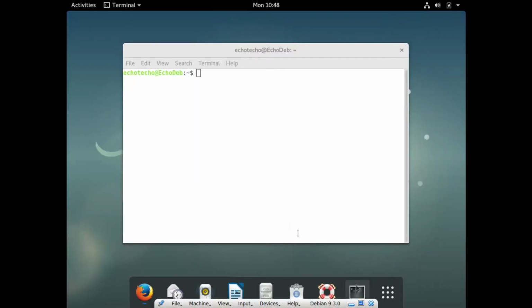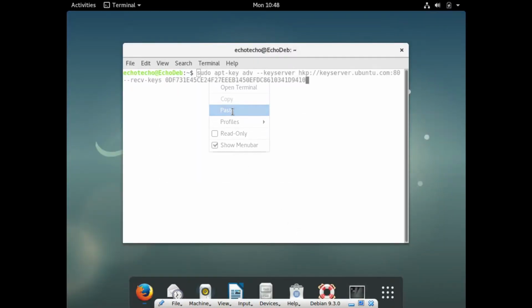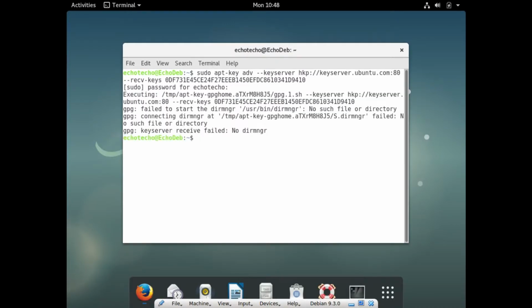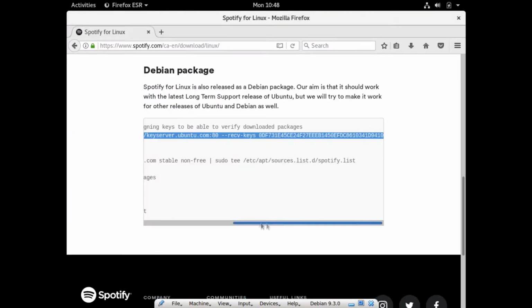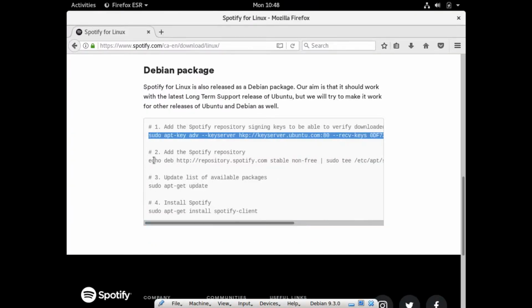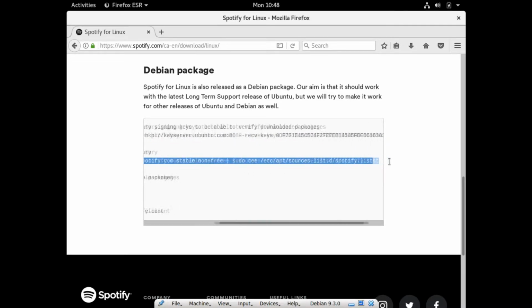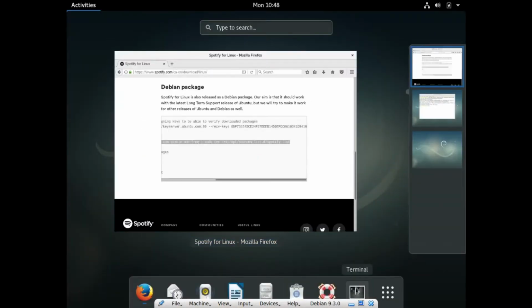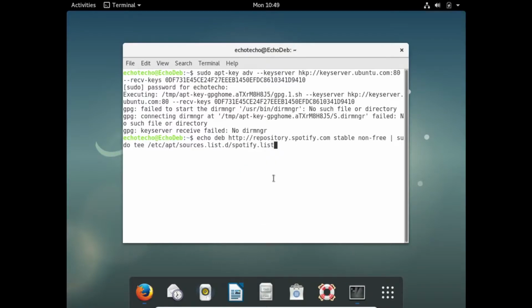So we're going to go into the terminal, paste the command, and then hit enter. Then we type in our password. And as you can see, the command ran successfully, so we're going to go ahead and get the second command, which is actually going to add the repository. We're going to copy this command, go back into the terminal, and run the command.